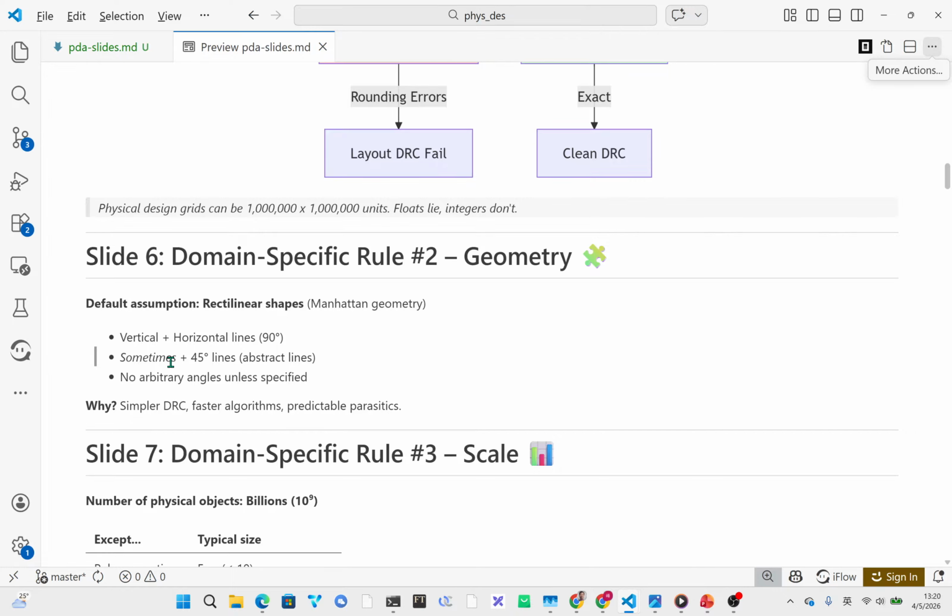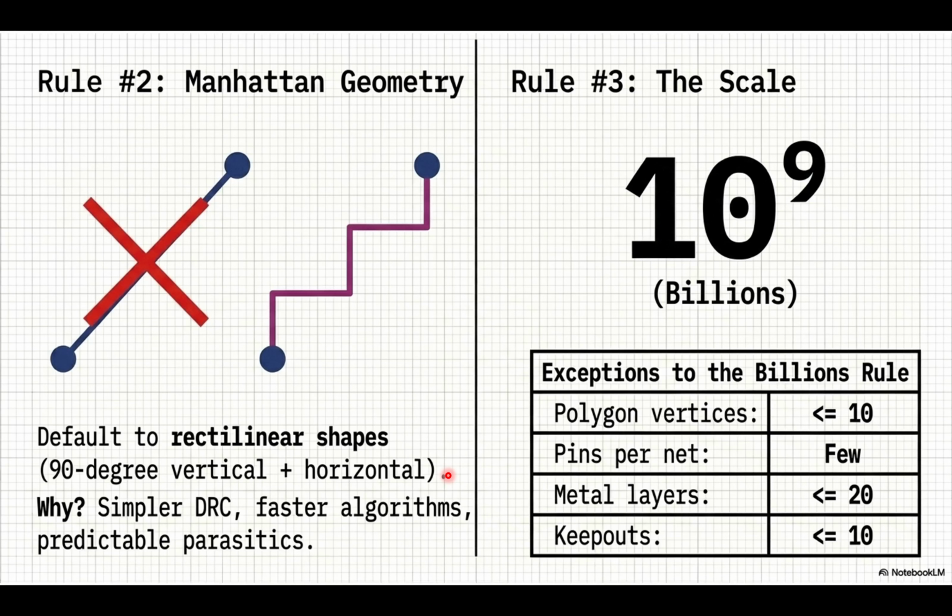Okay, what's the first one? Design rule checking, or DRC. The software constantly has to verify that millions of shapes aren't placed too close together. Calculating the exact distance between two straight-edge rectangles is computationally cheap. It's just basic subtraction. But calculating the distance between two organic curved polygons, that requires complex calculus. And running calculus billions of times per second is how you melt your servers.